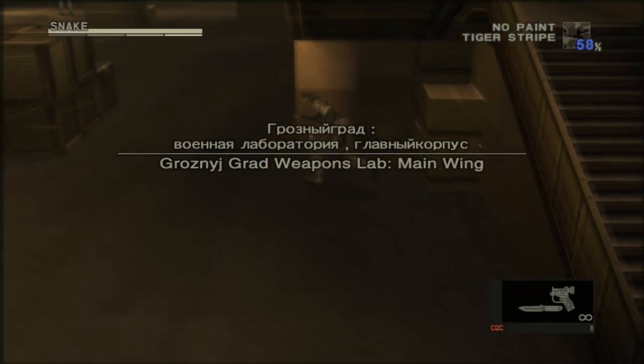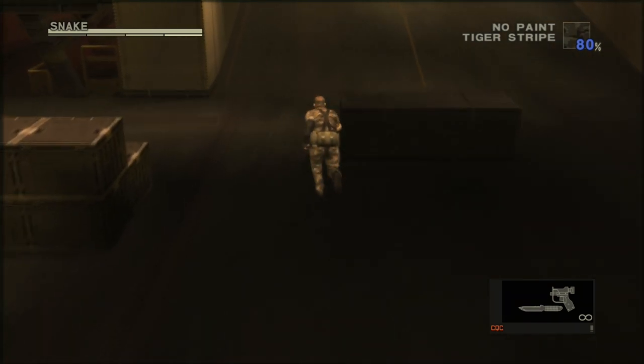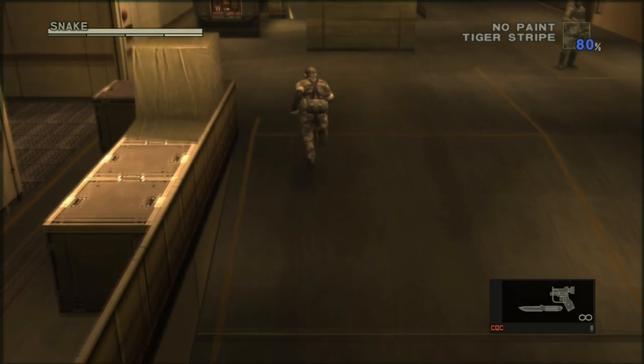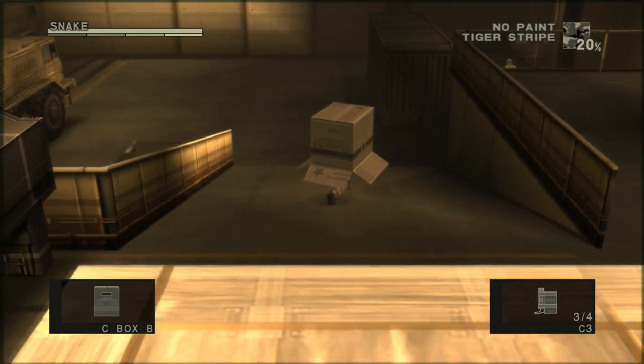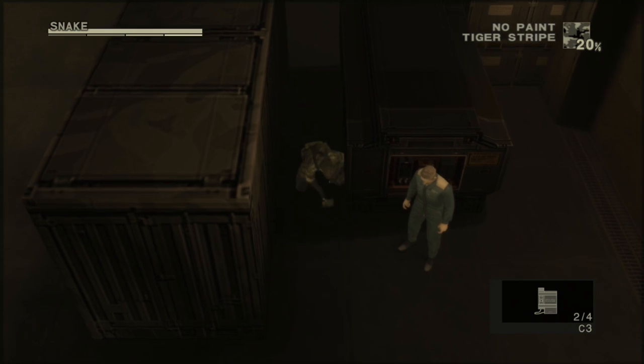The trick in this room where you make all the guards run away doesn't work on VE, so we're gonna have to do this the old-fashioned way. Keep your easy gun equipped until you pass this guard, then you can change to your C3. Scientists and mechanics will never alert on the box, so always wear it around them.